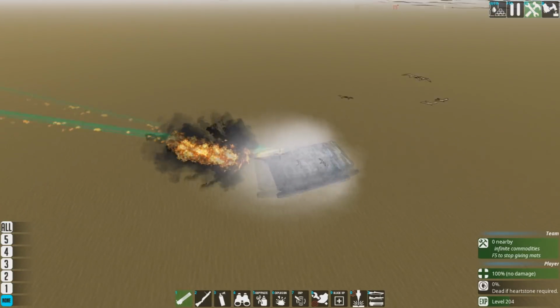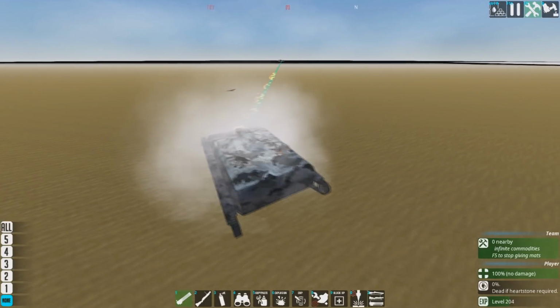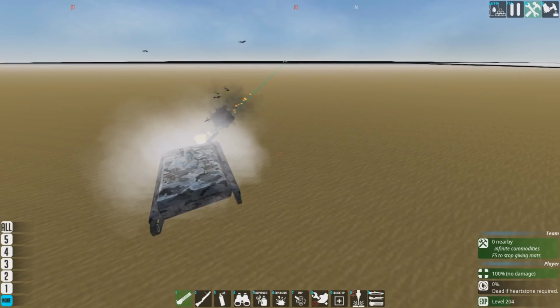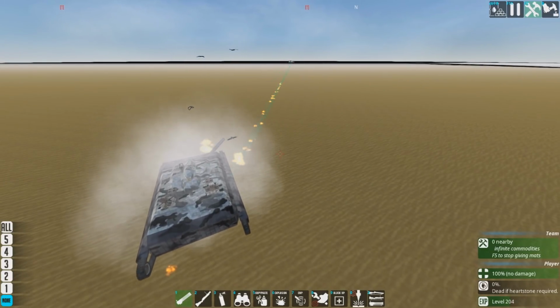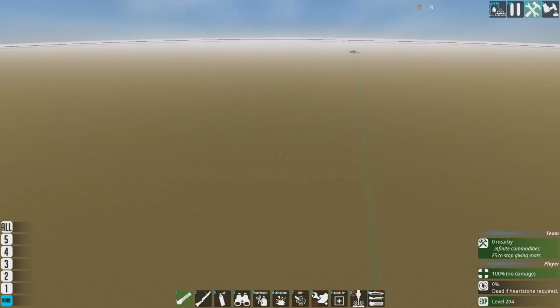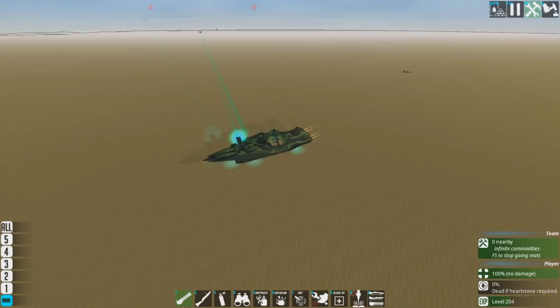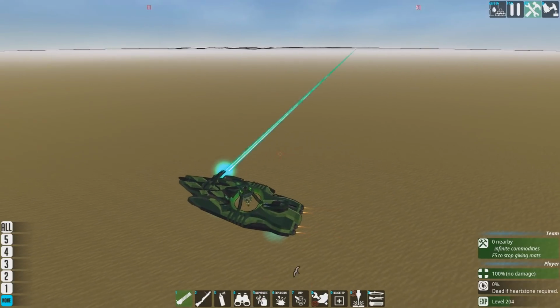So, yeah. You see, this assault gun does freaking good work, I gotta tell you. And it also looks cool, which is also a nice bonus. Good news, I seem to have figured out how to build armored vehicles. Not to toot my own horn too much. There, I just did it.